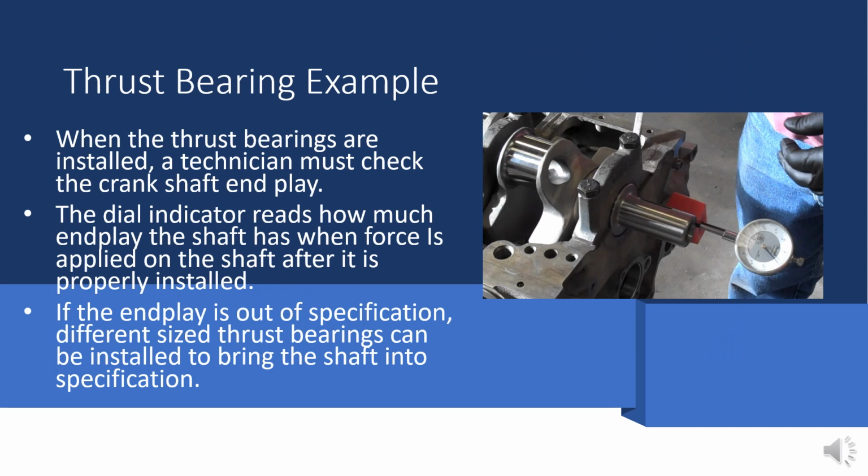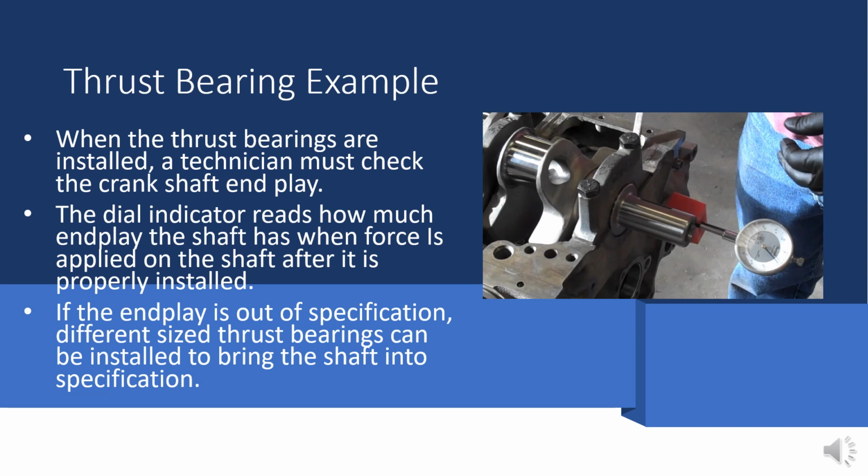This is a continuation of the previous slide. The technician installed the crankshaft and the main rod bearings and bearing caps. As you can see on the left-hand side, the shiny part is a journal on the crankshaft. That is where the connecting rod and piston would attach to the crankshaft. In case you're unfamiliar with how car engines work, the journal bearings are connected to connecting rods and connected to the piston, and the piston is what's responsible for combustion inside your engine.